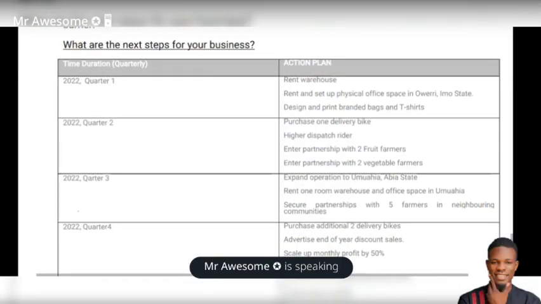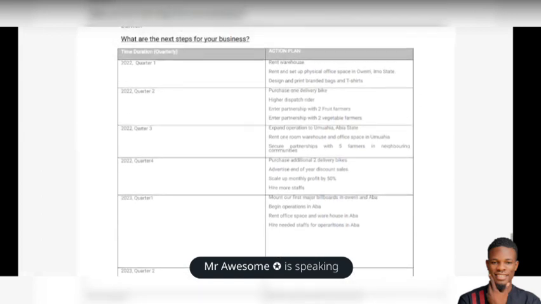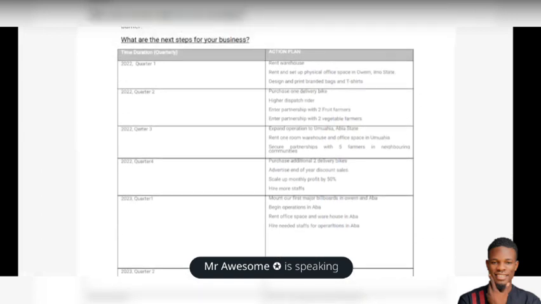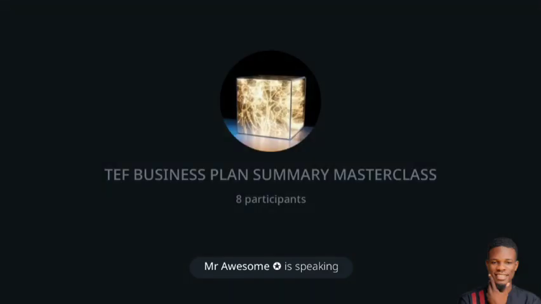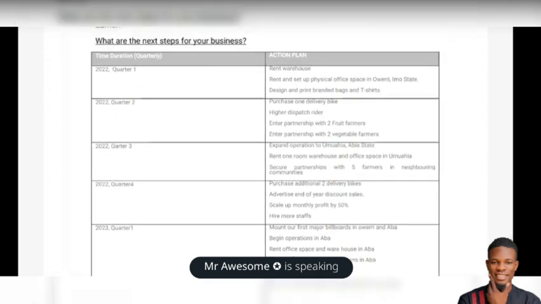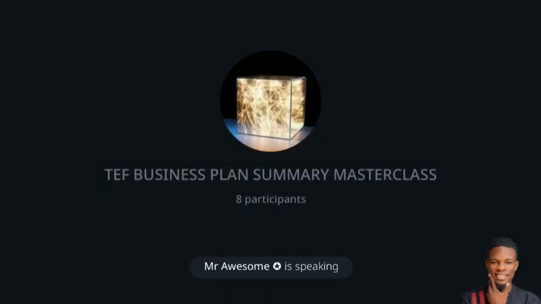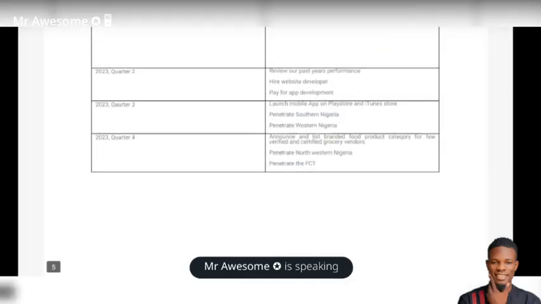Now, what are the next steps for the business? This is where we talked about our milestones. Now you can see how we decorated this milestone. So I'm not going to be reading out all these things. I bid you in the name of the Lord, take a screenshot for your own good. Take a screenshot in 5 seconds. 1, 2, 3, 4, 5. All right. Beautiful. Okay, so that is all.